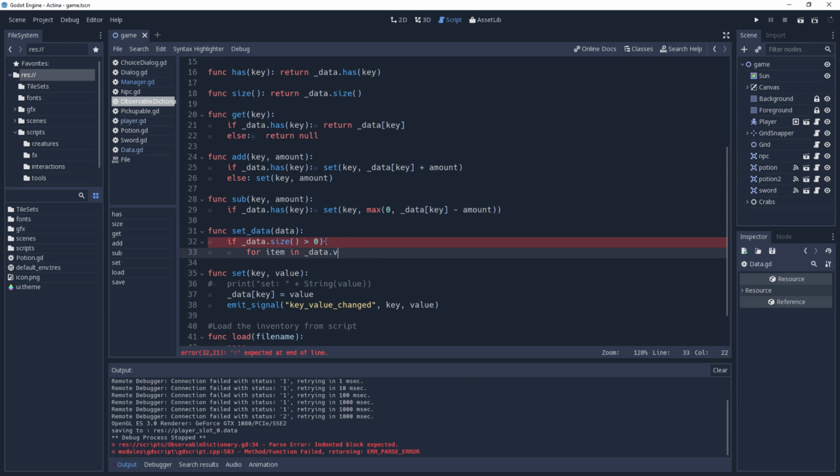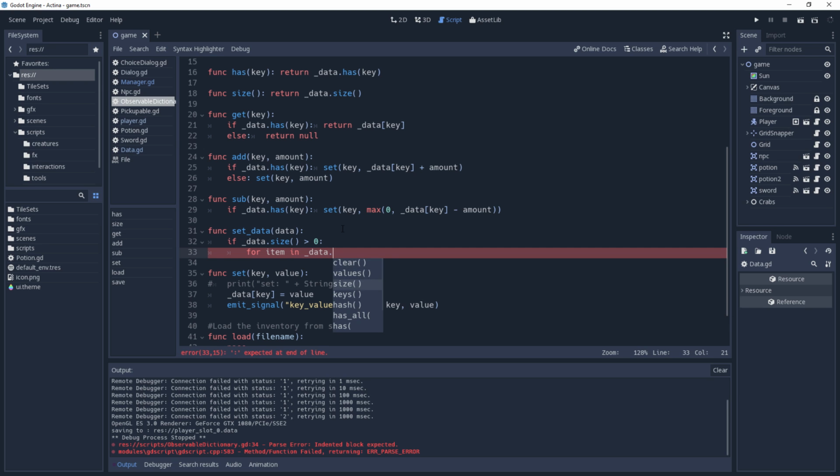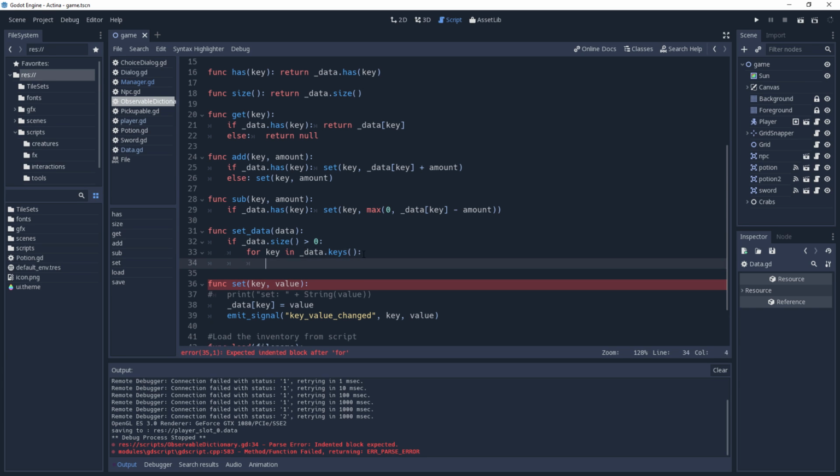No, we need both. We need the keys and the values. And he's complaining because I'm going into C# and C++ mode there. Data.keys. Yeah. So we should make this key. So then we want to say set.